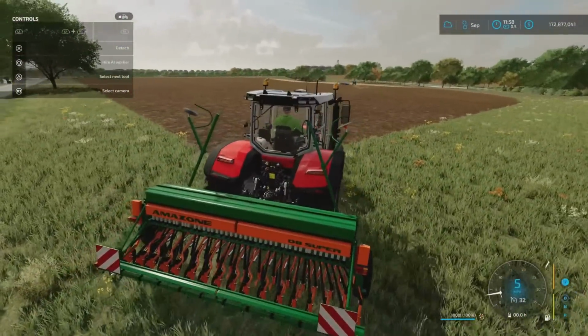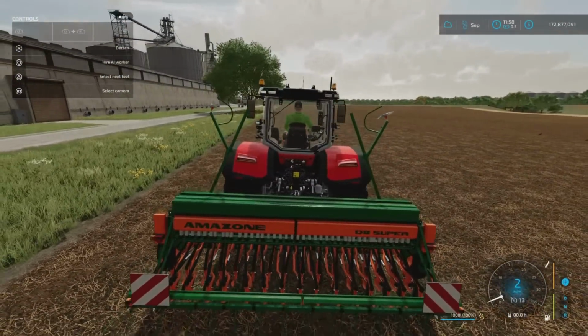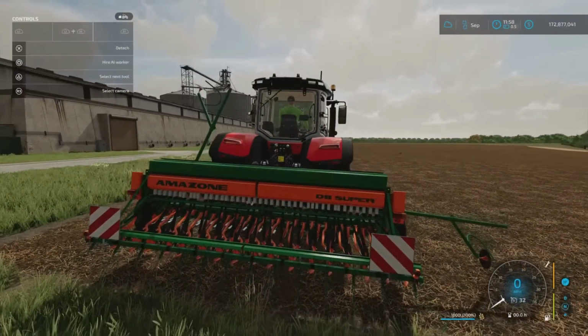We do have ridge markers. Again, I will keep doing the warning with the ridge markers. They're great. I say they're great. L1 up on the D-pad. Ridge marker left. Press it again. Ridge marker right. Press it again. Turns them off. I will put ridge marker right on and show you what I mean.